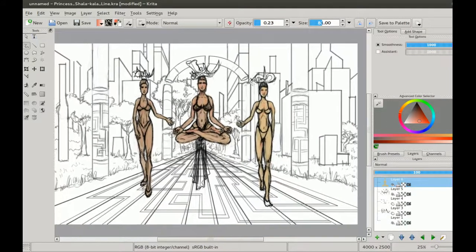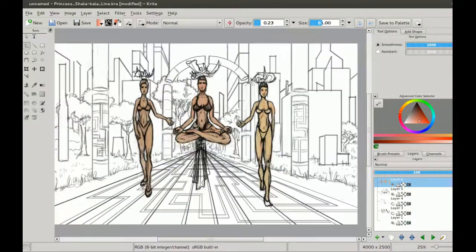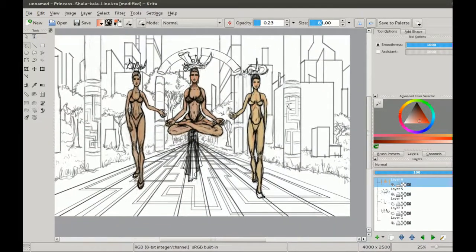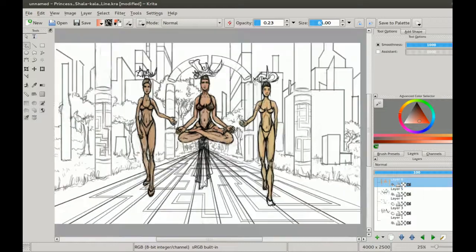Also keep in mind for this particular situation, it is fantasy style painting, so I don't have to worry too much about being so realistic. I actually enjoy a bit of an alien kind of look. If it looks a little weird, that's okay. And I think these colors are a bit dark right now, but it's working.